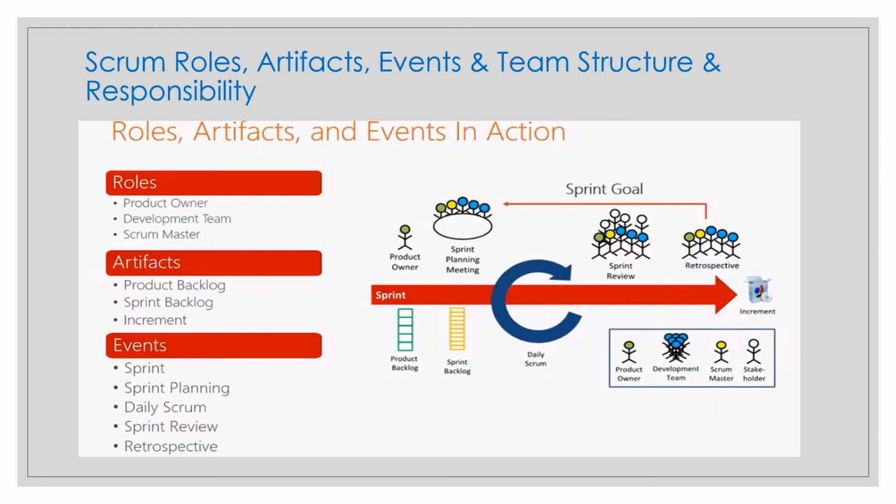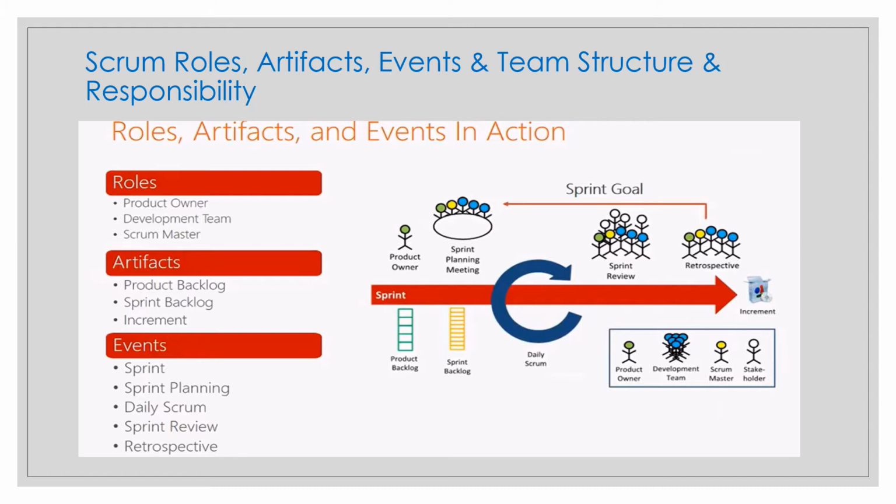What will developers do when your first event starts, right? That is your sprint planning meeting, and they will create a plan for that. Okay, they will pull from the backlog, and that will be called the sprint backlog. They will instill quality by adhering to the definition of done. So the definition of done is the parameter, usually a standard set by the organization that the product is going to meet, and if it is not set by the organization, then by the Scrum team. Okay, and adapting their plan each day towards the sprint goal.